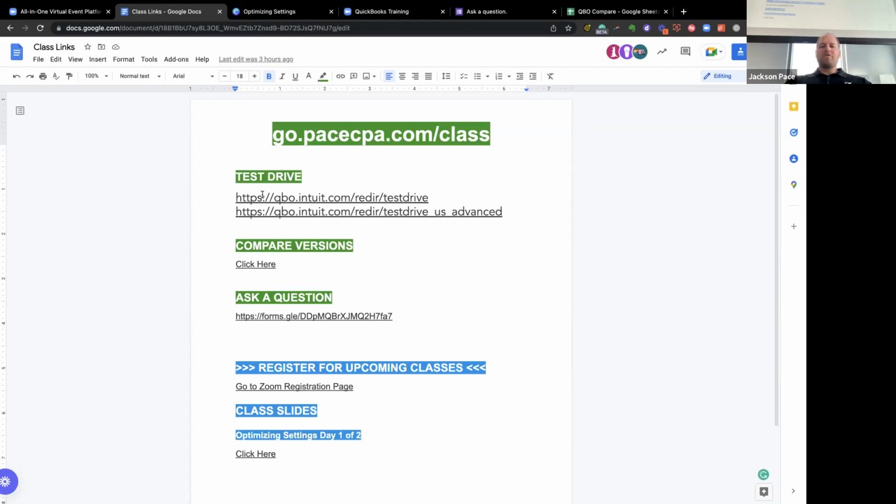The first two are test drive companies. QuickBooks has actually created these test drive QuickBooks files. And you'll see probably 95% of the class is not going to be taught through a PowerPoint. We're not teaching it through slides. This is live, hands-on. We'll be in an actual QuickBooks company file, playing around and actually using a QuickBooks file.